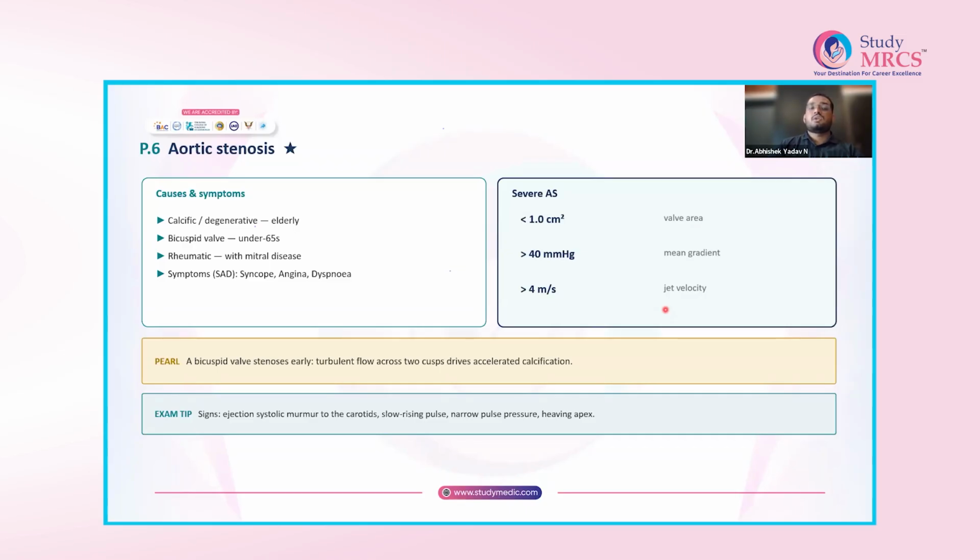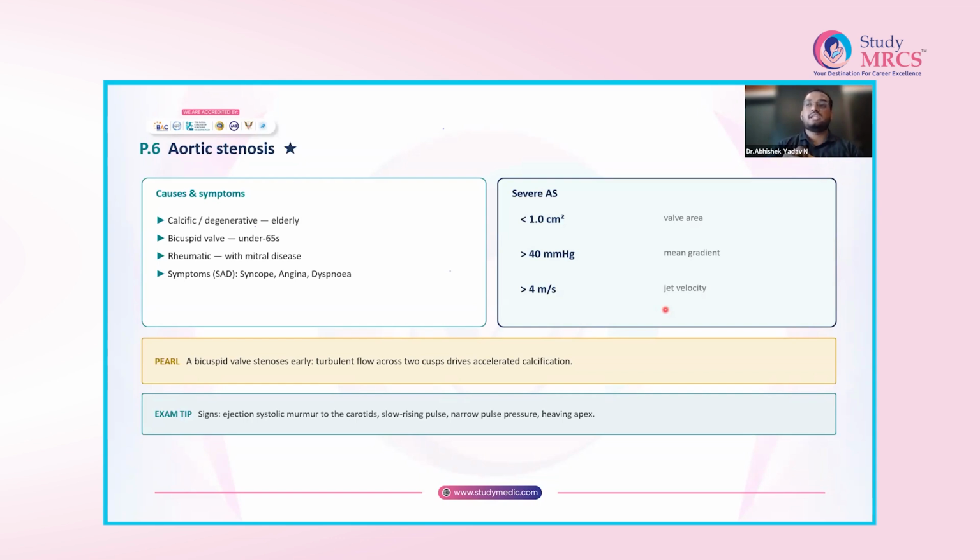So what are the causes of this aortic stenosis? We can remember like this. First, in the younger age group, it can be because of calcification of congenital deformed valves. For example, if it's a bicuspid valve, it undergoes calcification, which leads to a decrease in the size of the aortic valve. That's one of the causes.